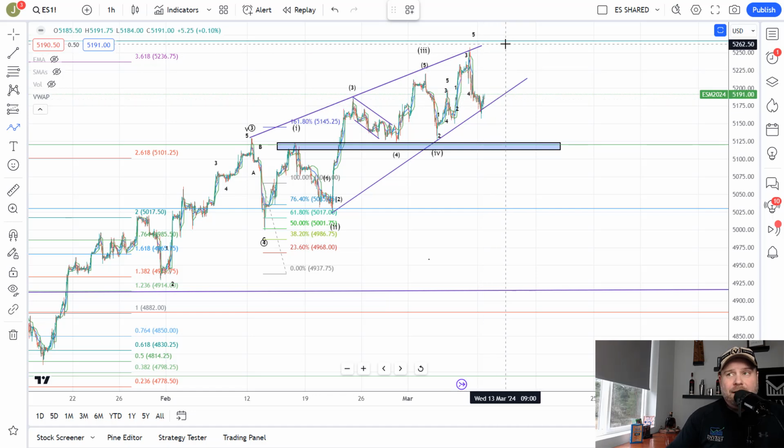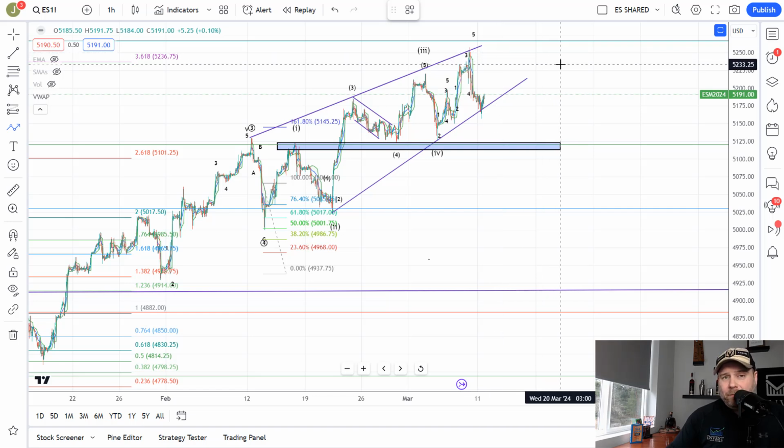Now, I'm not so sure about that just yet, because the RTY or the IWM, whichever one you want to look at in that regard, is showing weakness and has rolled over. The NASDAQ also poked through some key support. We are seeing the tech industry start to turn over a little bit. Apple's in trouble. There are a lot of things pointing to a potential top being in place, or possibly one more high and then a top being in place. But this is a pretty major market top when it does top.